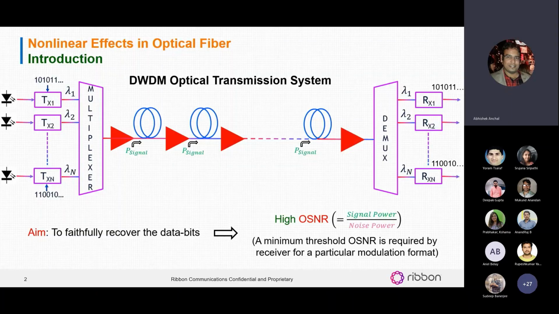So why do we talk about nonlinearity? Nonlinear effect in optical fiber matters because we have a DWDM optical transmission system. All of our systems are DWDM. The main aim of this transmission system is to transmit the bits from transmitter to receiver successfully. In a DWDM system, we modulate the data onto a DWDM channel and multiplex them together, then transmit through a series of amplifiers and optical fiber over various numbers of spans till it reaches the receiver side. At the receiver side, we demultiplex them and demodulate the data back to the original bit format.